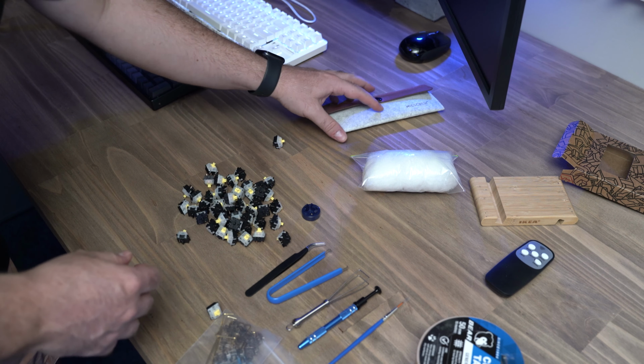So we start by taking off each of the keycaps so that we can expose the switches underneath. This is a process that will take some time. You will get a bit of a rhythm for it. And so let me just speed up this video and I will take off all of these keycaps.